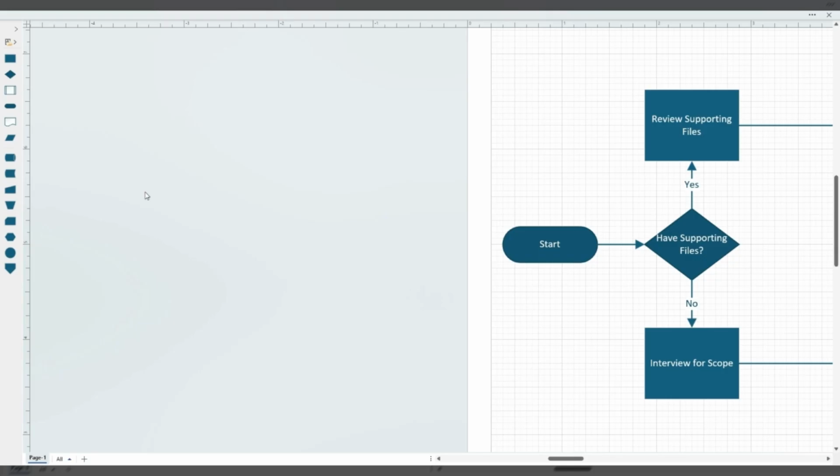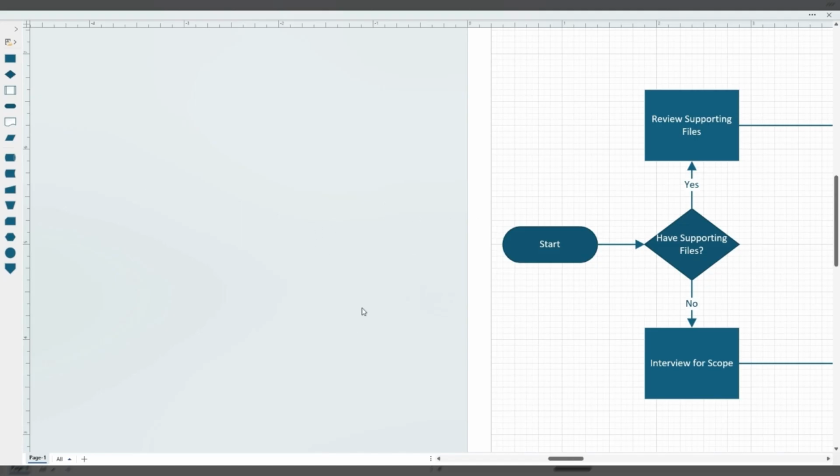So what I have here is a flowchart of the process that we follow when we are doing an SOW draft. And really, you do need to have the process mapped out of what you're going to automate before you start to do anything. This is more important than the actual development itself, is knowing what you are going to develop and how you're going to put this stuff together. And a lot of times this will determine architecture as well.